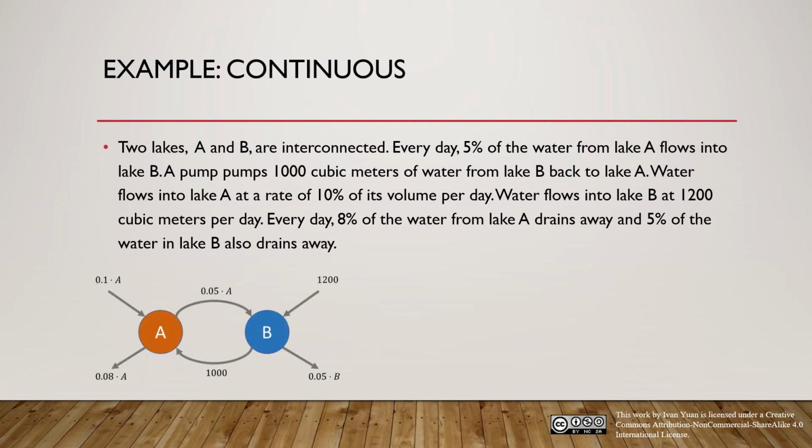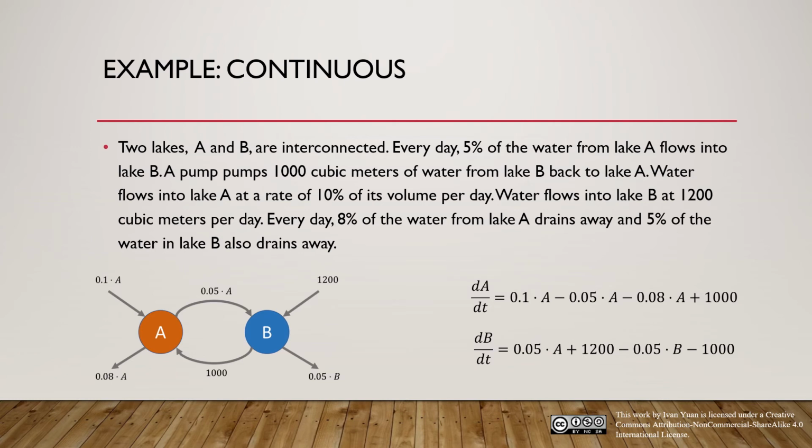And that is, we have A and B, and we show the relationships and the rates, modeling how much water comes into A and leaves A and comes into B and leaves B every day. And from this, we can write a dynamical system. Because we are aware that water is constantly flowing, we will want to use a continuous system, and that is differential equations.